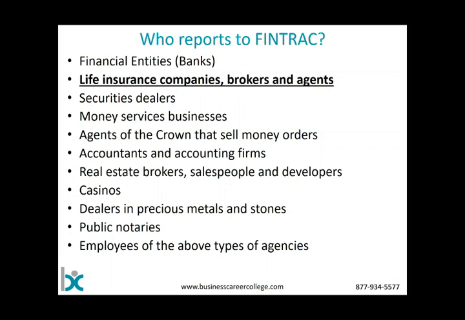A lot of the common themes that we're seeing here are entities that would deal with large amounts of money or large transactions. Real estate brokers and dealers in precious metals and stones are selling things that have a high cost. The financial entities like banks, life insurance companies, and securities dealers also can deal with large amounts of money. And when we're looking at services like check cashing or issuing money orders, those could also be in large amounts, and that's a way that individuals can move money from one area to another. So that's why there are some requirements around that.